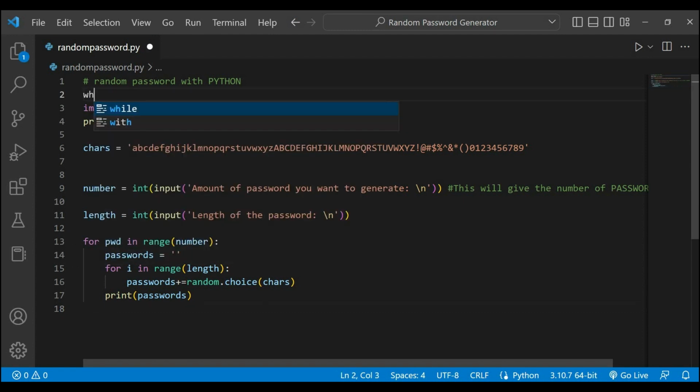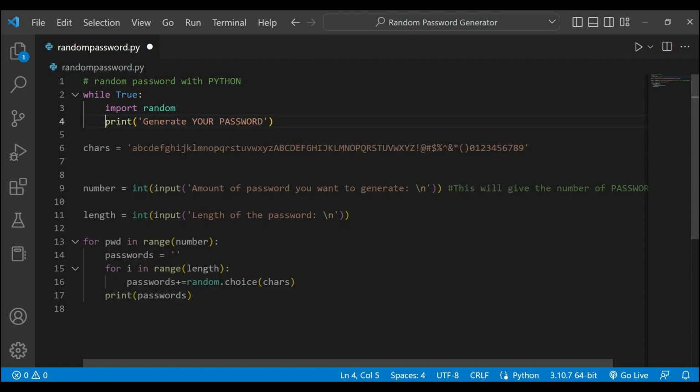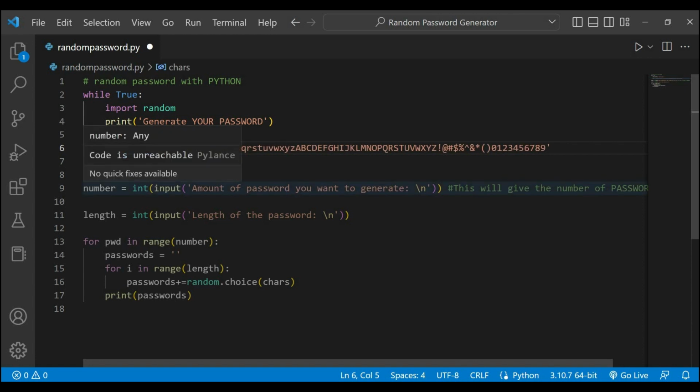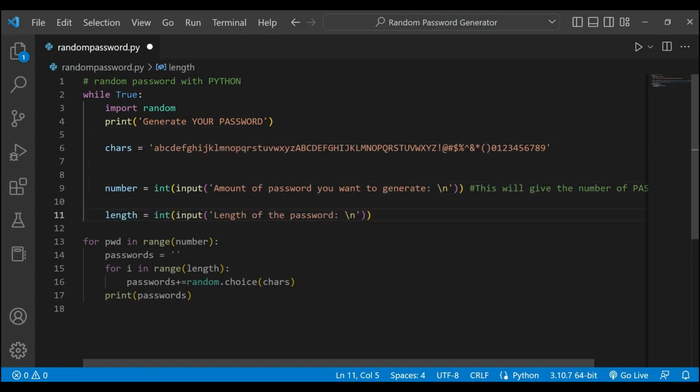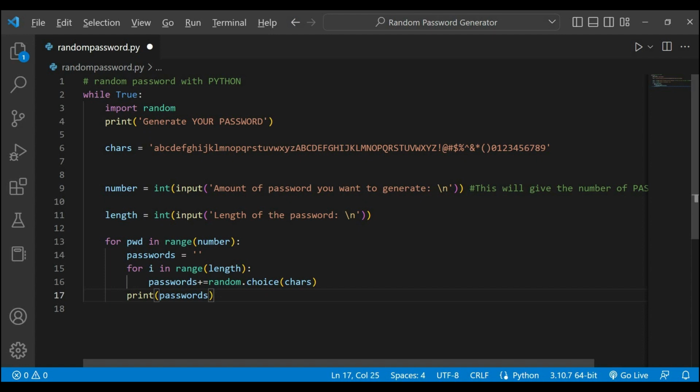So I will put while True, and then I would put some indentation here like this, here as well, and here as well, or you can also use alt for multi cursor, if you press alt from here and here and here, it will give you multiple cursors, but I've already used it, so that's it.